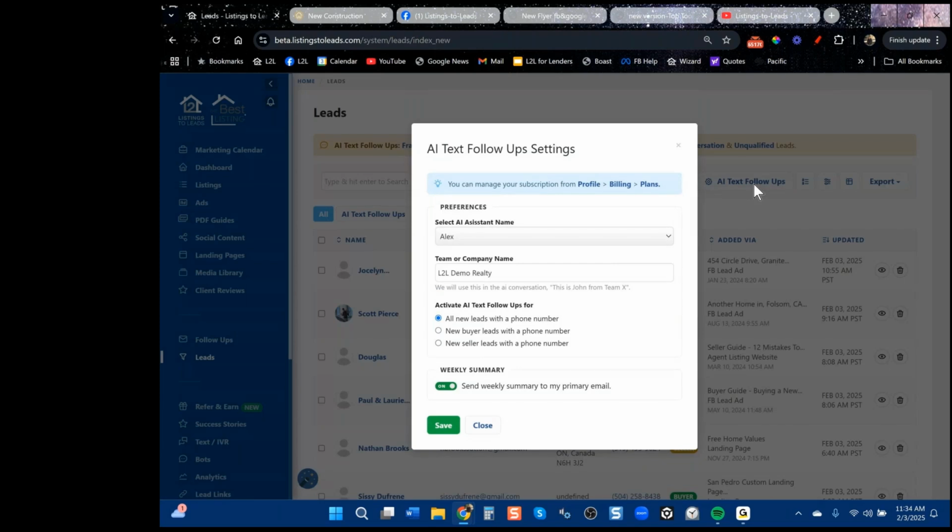You can see here, our AI text follow-up is straight up AI, right? We looked at a couple of solutions in the past year or so. Some are complete boondoggles, but this thing is really powerful. And what it's doing is texting people automatically. So when you think of lead capture, and I've mentioned that there are different kinds of leads you can capture, and I've asked you, when do you think you can close more? And I suggest it's the one with the phone numbers.